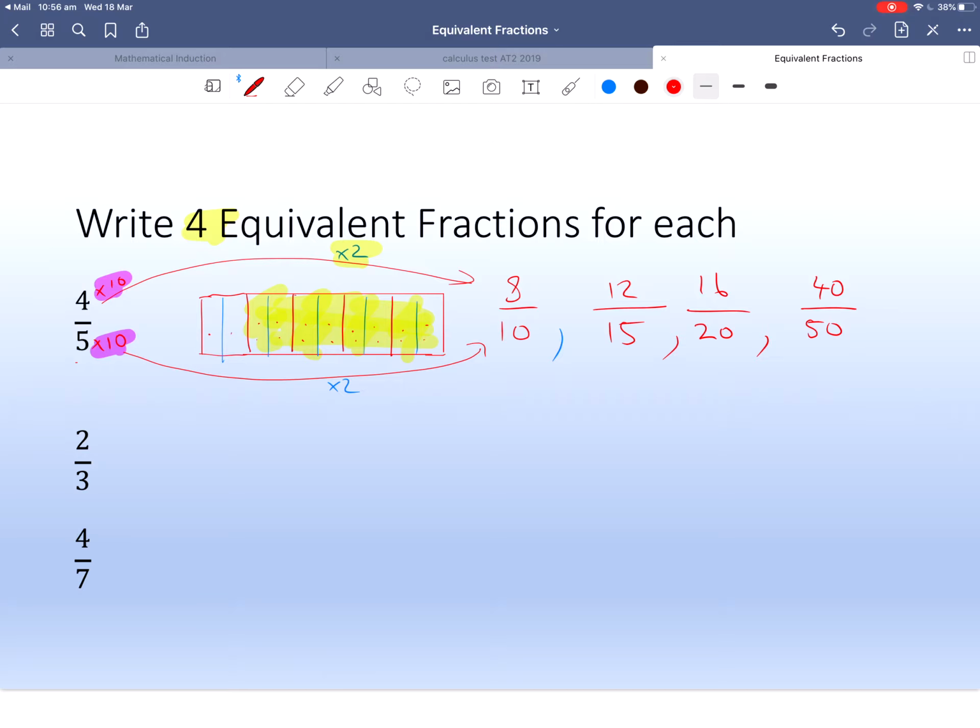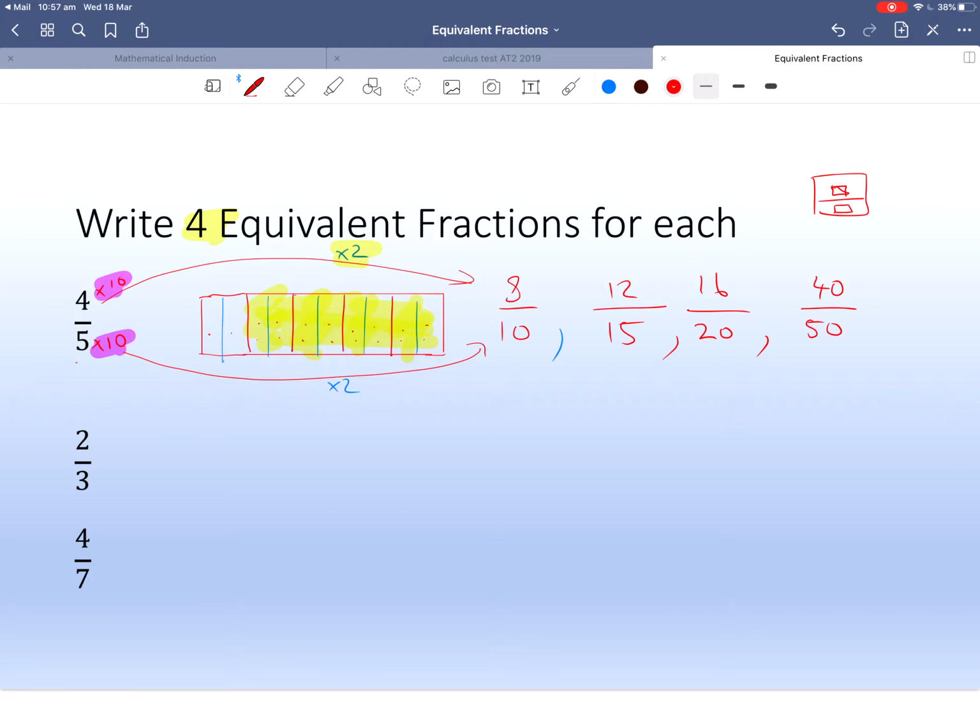Now I want you to do something. I want you to get your calculator out, press this button, and put any one of these in the calculator and then press equals, okay? If you do that, you should get that because they're equivalent fractions. So give that a try, okay? I'm going to take some of this purple out and fix that box there, and I'm going to do equivalent fractions for 2 over 3. But how about you pause your video and see if you get the same as me.